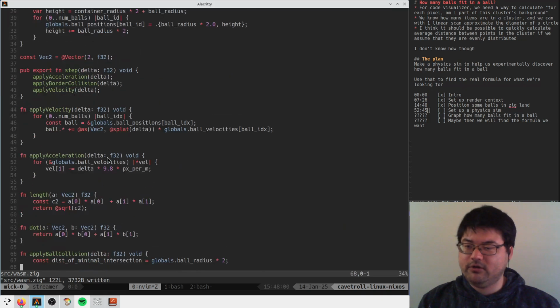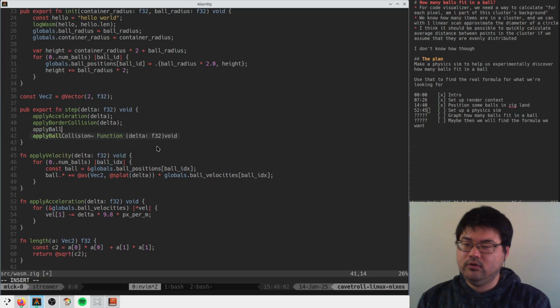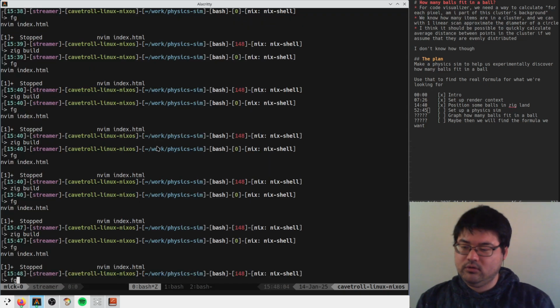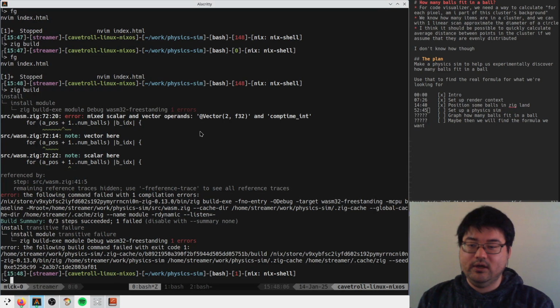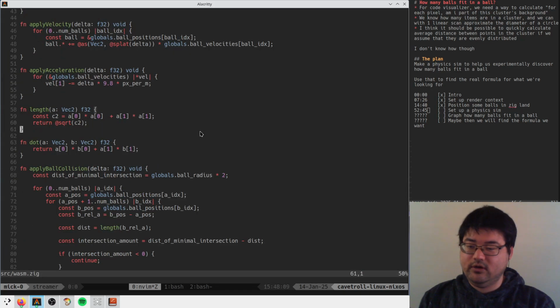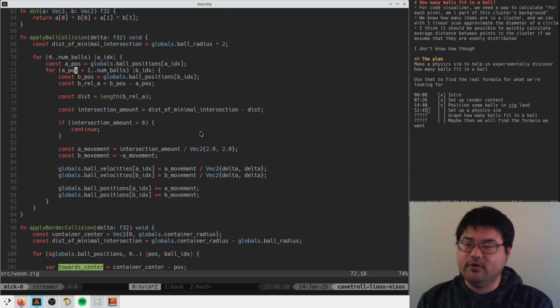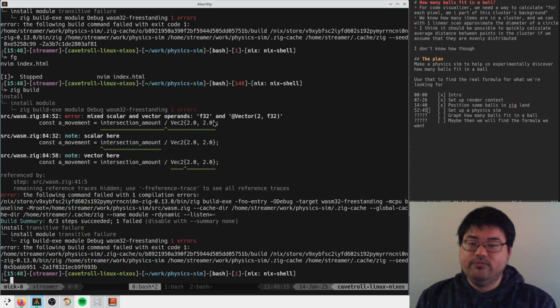Now let's apply ball-ball collisions. Just see what happens. He doesn't like that because of A pause. Yeah, I don't know why I'm using A pause in my index here. I'm high. Movement F32.